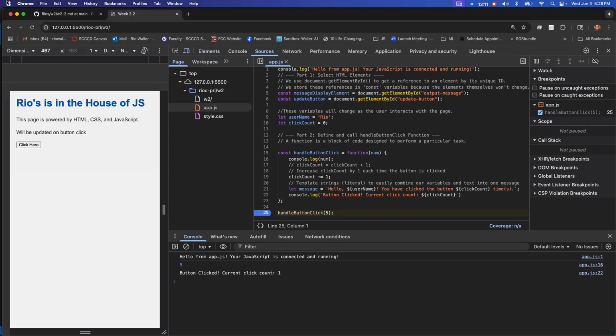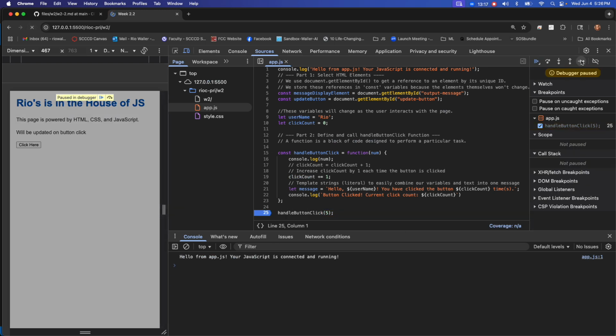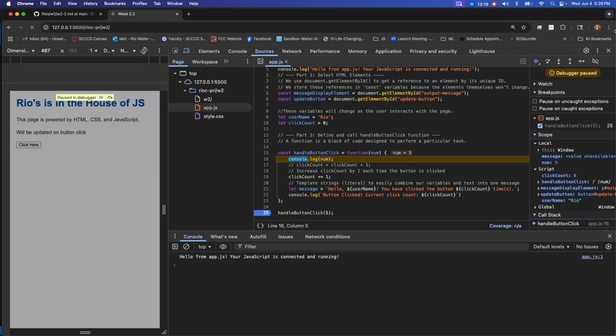Now let's set that breakpoint, right? Let's do this. And by the way, it had already run, which is great. We're going to step. And so right here, and this is why it's so important for you to do as I'm doing, because this is where you start to really understand how this code is actually doing what it's doing, because by just reading it, you can't always understand it, and especially for most of you that are new to this. So anyway, num. So in this case, we're passing 5, right?